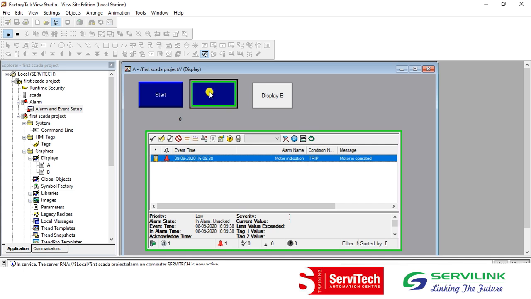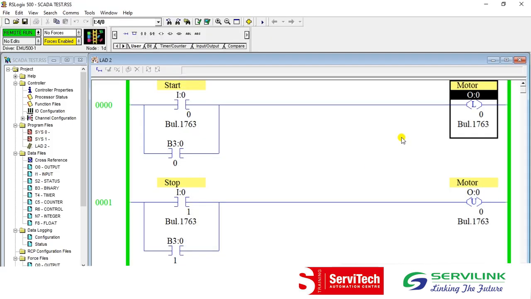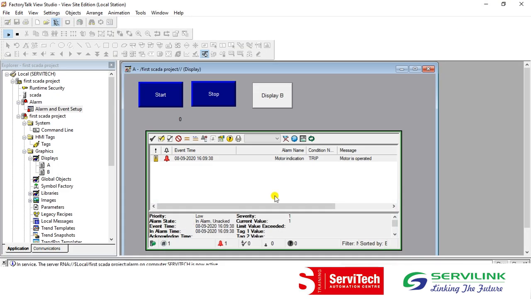If I stop the output, I will show you in our programming software. Right now the motor is turned off, so the condition is false, which means the motor is not operated, so the alarm will not generate. As you can see here, on the left side of the alarm the bell icon has turned blue, and whenever that alarm is in the on state, the bell icon will turn red. From that you can differentiate which alarm is live now and which alarm was generated in the past. So by using this we can check the alarm condition.